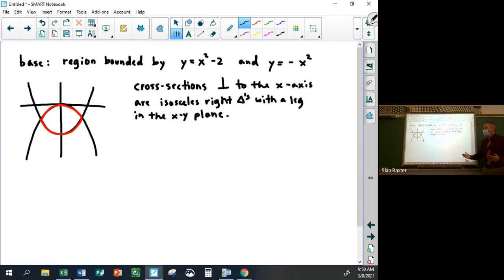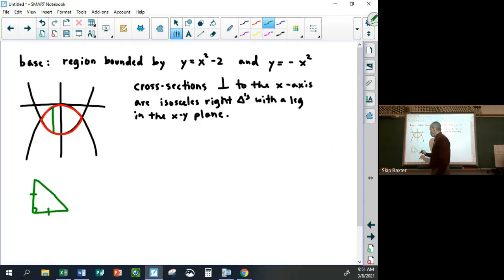I mean, you can see like the possibilities are endless. They could give you any cross section they wanted, right? But it's the same process. All right, so let's try and envision this. We have triangles coming out of the board where it's an isosceles right triangle, which is just like this, right? That's an isosceles right triangle. But this leg right here is like on the XY plane. So the triangle comes up out of the board like this. That's the right angle. That's a typical cross section, right? Isosceles right triangle coming up out of the board.